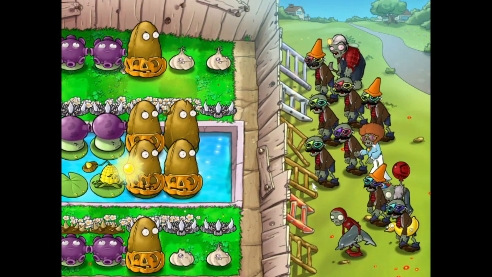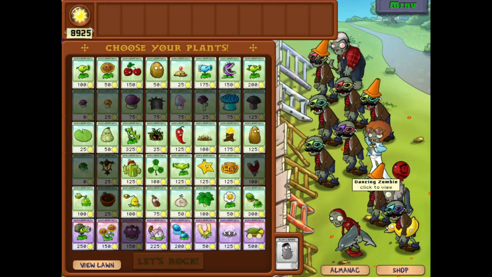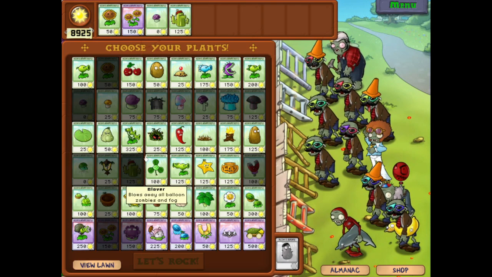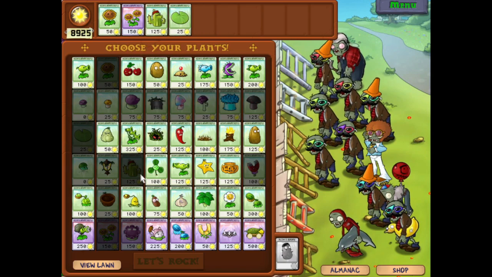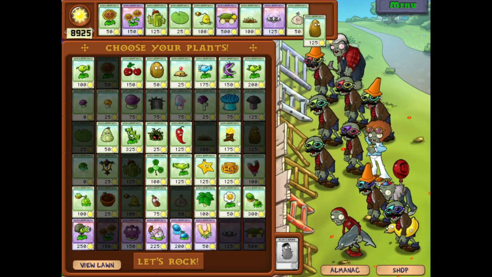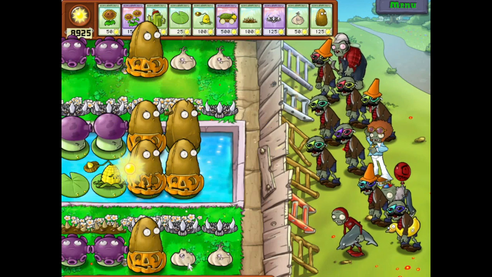Okay, 8 flags. We're up to the final round, and there are now balloon zombies and a disco zombie. So we're definitely gonna need cactus now. It's a shame, really. I didn't want to grab that. I was trying to grab the other thing. Okay, well, let's grab that, those, and that, and probably that. I think that's everything that we're gonna need, so let's try and win.